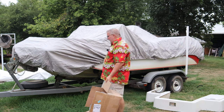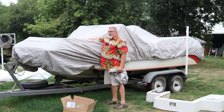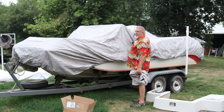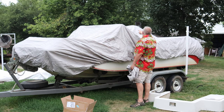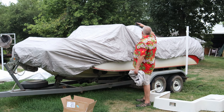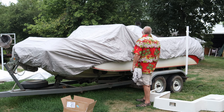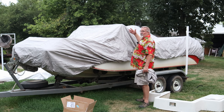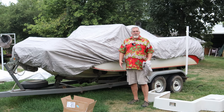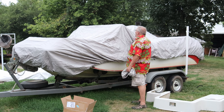Well, there it is. It's not perfect, but there's plenty of room for me to put a couple stand-up things in the front here, two in the back. Right now I've got a mop handle with a mop on pointing up, but I'm gonna put some kind of something in the middle back here to help support the cover so the cover drapes down nicely and doesn't have pockets for water to settle in and cause me a bunch of problems. Because the last thing you want to do is bail out your boat when you're trying to do everything to prevent water getting in your boat anyway. This will be good enough for tonight.